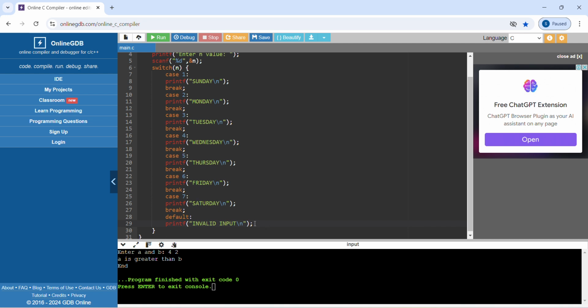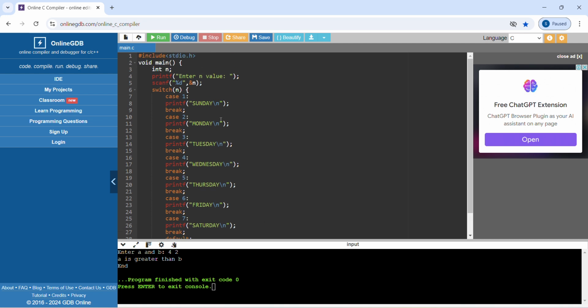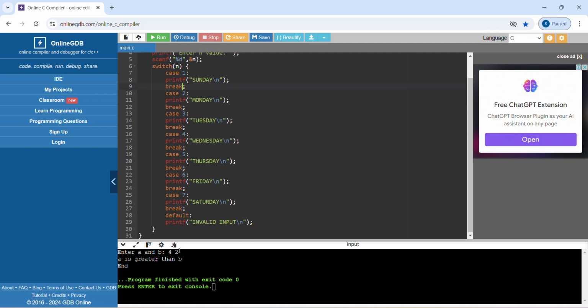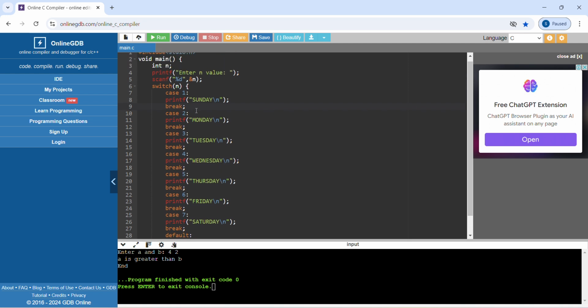For the last statement, the default statement, there is no need of break. For example, if the n value is 1, you will print Sunday, and when we see break, it will break and come out of the switch.